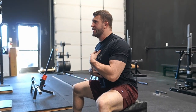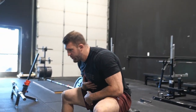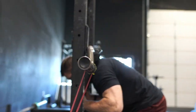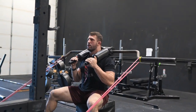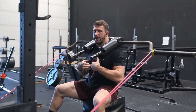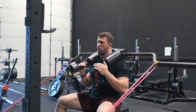If we do this movement without bands, the hardest point of the exercise is going to be towards the bottom. But we're talking about thoracic extension in a deadlift — this top position is what I want to hold. If I attach bands onto this movement, it's going to force me to maintain that tension at the top, which will help reinforce that position when we go back to the barbell. This is a little different than a typical good morning — with this we're really just focusing on rounding and unrounding the mid to upper back, so this is more of an upper back focused good morning.